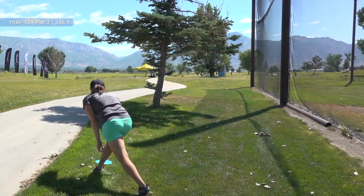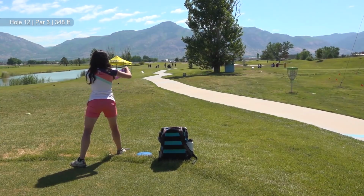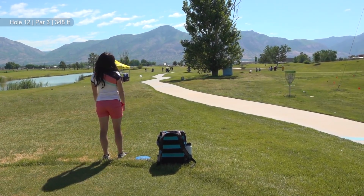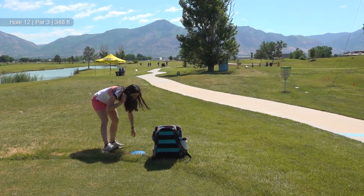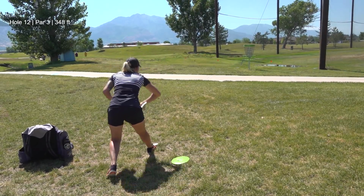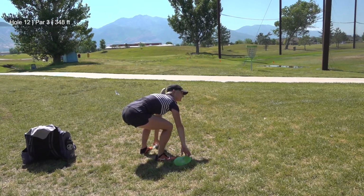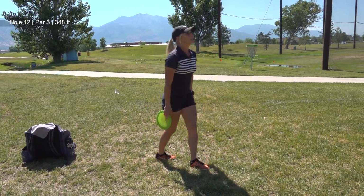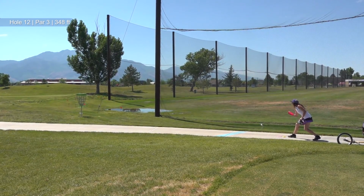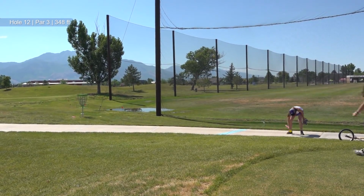Wow, all of you ladies had some phenomenal shots on this hole, though. Yep. Should be some good long putts here from these ladies. Running at the birdie. Man, for a slip, she still had a really good shot. Great power. She was complaining about just having a slick spot on the tee pad. It was just a random slip. That's always random. Good runs from all of them, and some great tee shots.